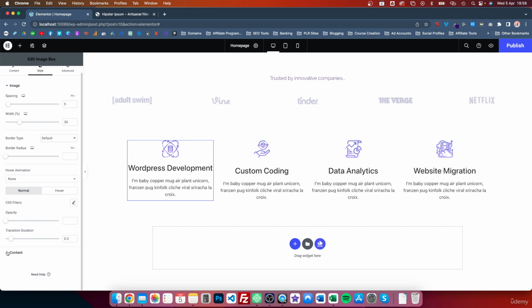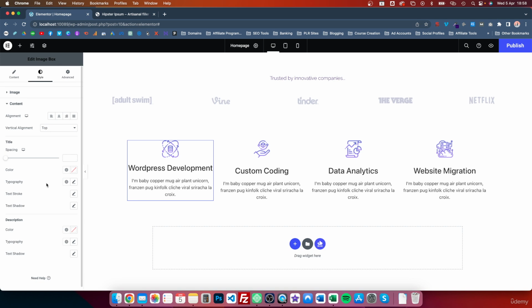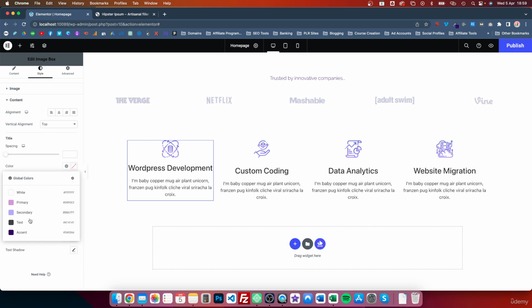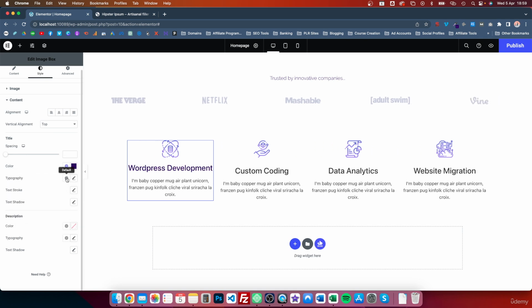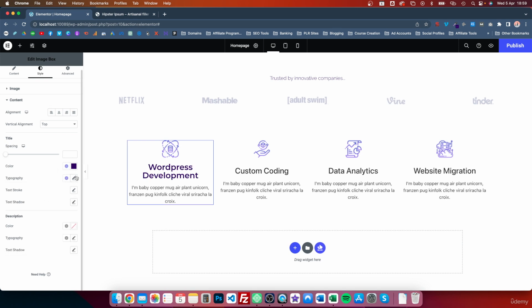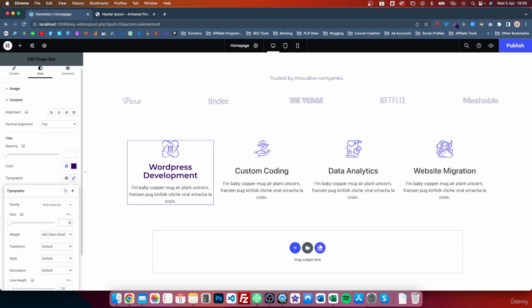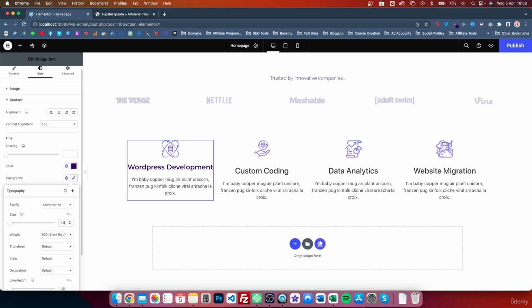But let's actually select this content now so we can start editing these different elements, the texts and fonts. So vertical alignment top is exactly what we want. So let's change the color to our accent. And then the typography, let's change to primary. And let's actually just reduce that down in size a bit. For some reason that doesn't want to play nice today. So whenever I press that up, it goes up by a whole rem. Now, of course, we want a decimal of a rem. Let's go with 1.4 maybe. 1.4 is okay. I'm happy with that.